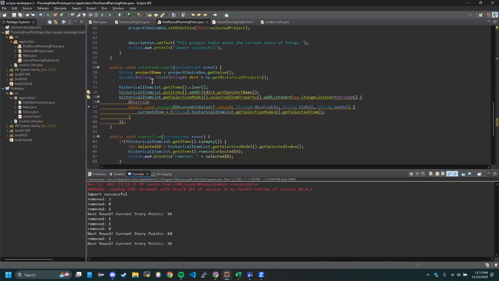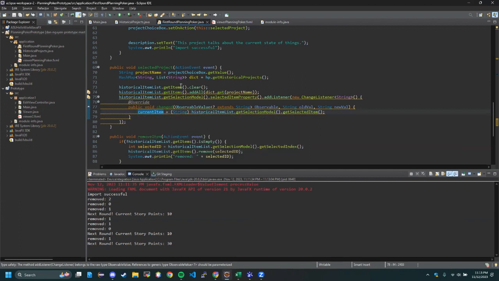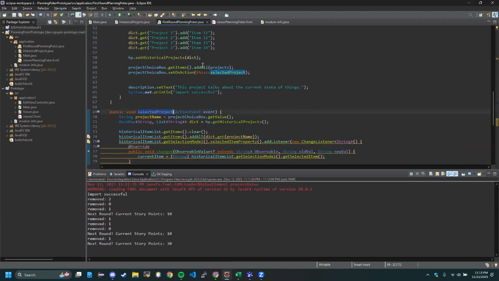When you select it, it'll put its own listener into it so that it can document the item that's being selected, so that when I want to remove it, I can go straight to the index of the list so that I can easily remove it. So that's what it does here. It sets the current item string to whatever is selected whenever the list is selected, which is put up here.